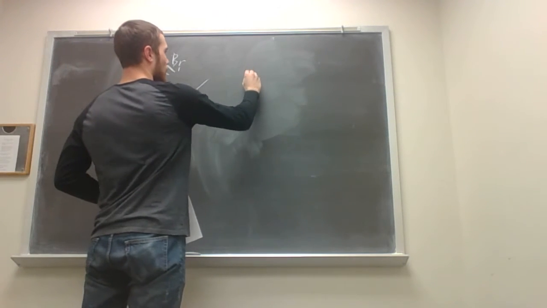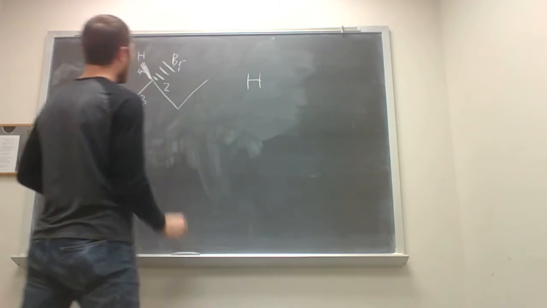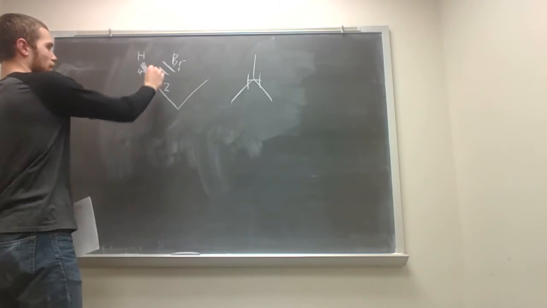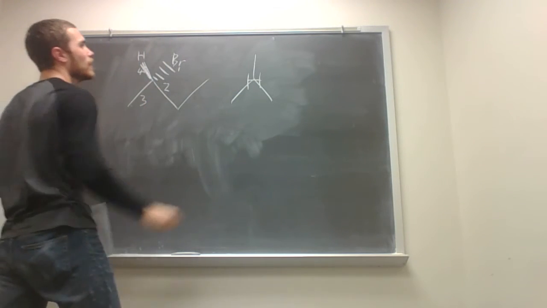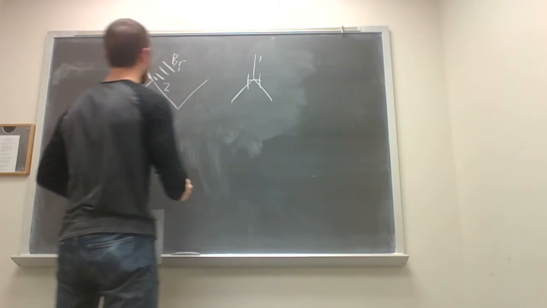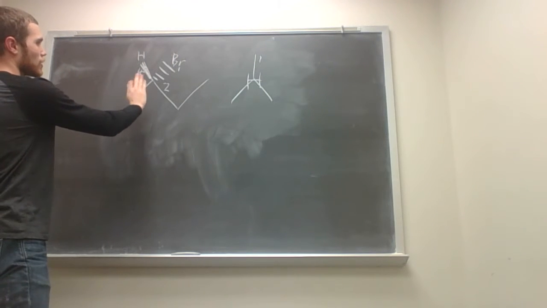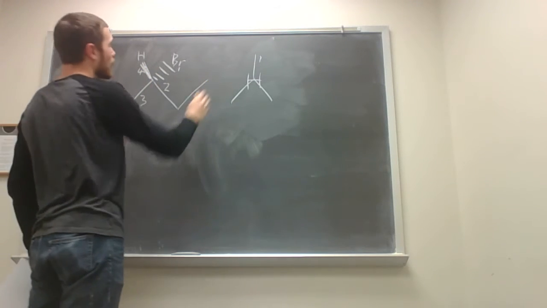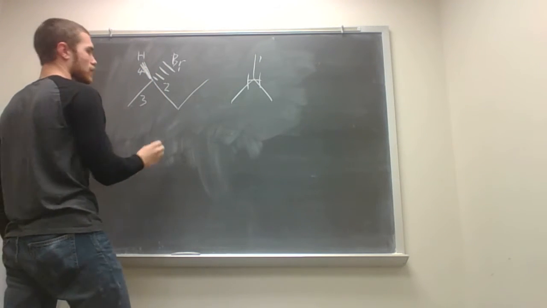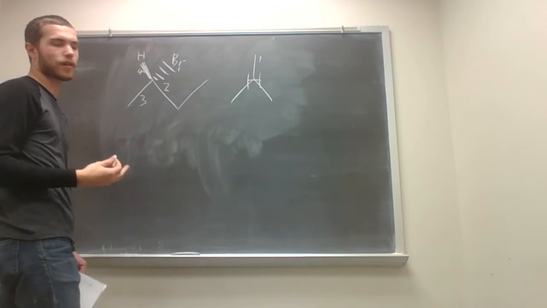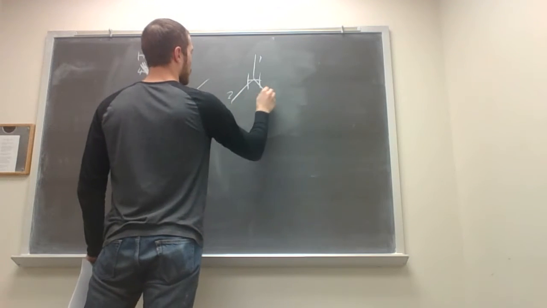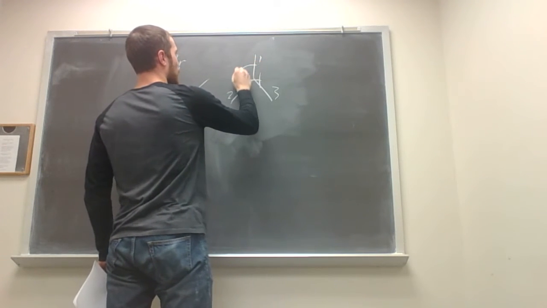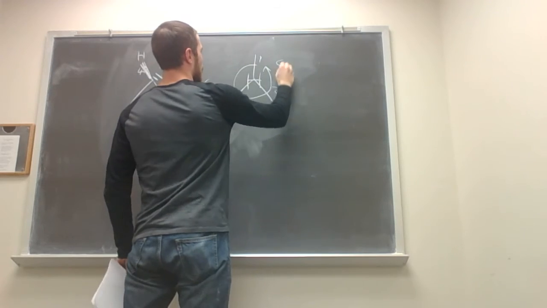So again, I would draw this, putting the hydrogen in the back, and then I would draw this skeleton like this. It's easier to draw it this way because for bromine, there's already 1 up and there's 2 on the bottom. So we know bromine's going up here, we can assign this as 1. Now the trick is, since you have to turn this molecule around, since bromine is in the back currently and you need it in the front here, these 2 numbers are going to switch. So you can always know 3 2 becomes 2 3. And at this point, you can easily assign chirality just using the normal rule. Since it's going counterclockwise, it's S, sinister or left.